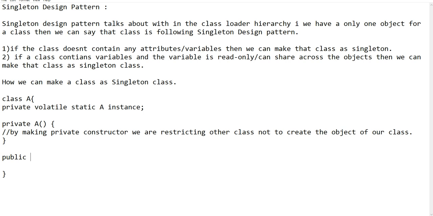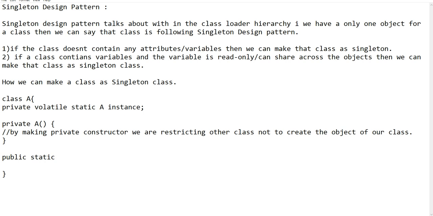Can it create one? No, because we have a private constructor, so other people cannot call it. If other people want to call the method, they need an object. But can they create the object? No, they cannot. So how can they call class A's method? By the class name. To call the method by the class name, the method should be static. That is why public static.